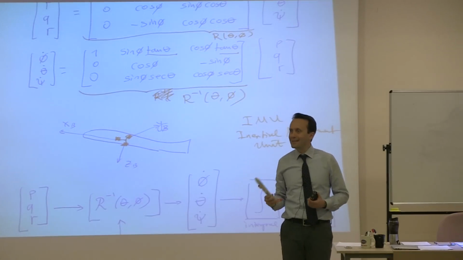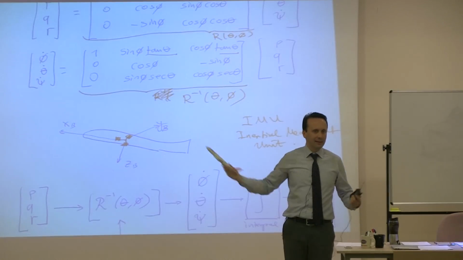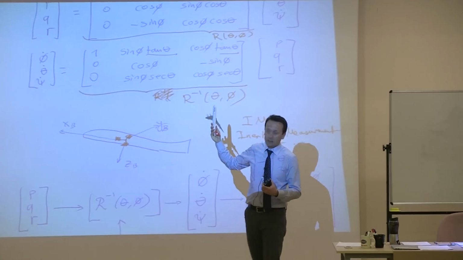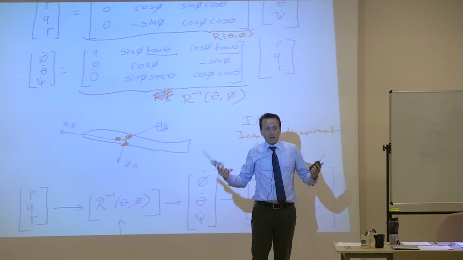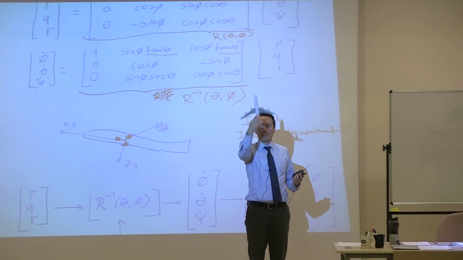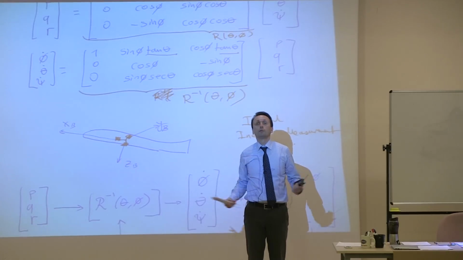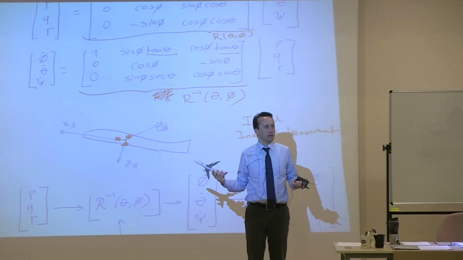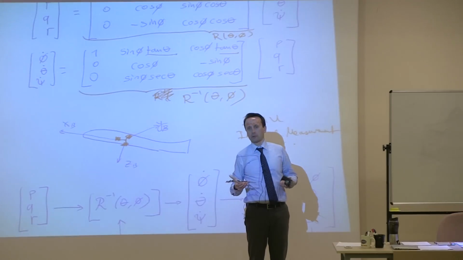So because the Euler angles are not unique anymore, it has to show up somewhere in the mathematics. And that's where it shows up. Because now this is getting confusing, since we don't know anymore in which axis theta, phi, and psi really are written. Because this and this versus this and this would give you two different results. So this relation is not a one-to-one anymore when theta equals 90. And therefore, it shows up in the mathematics as theta goes to infinity. Tangent theta goes to infinity when theta equals 90 degrees.